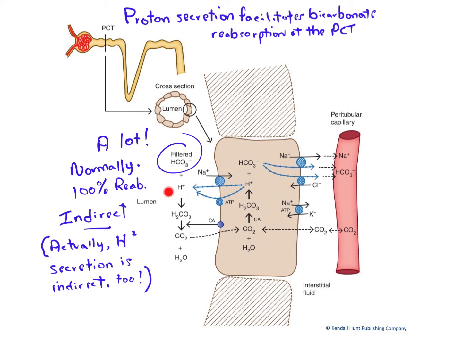So instead, we combine it with protons to form carbonic acid, which, as it builds up, dissociates into carbon dioxide and water. We're taking our carbonic acid equation and running it in a reverse direction because we have high concentrations of bicarbonate and protons. We need protons to reabsorb bicarbonate.